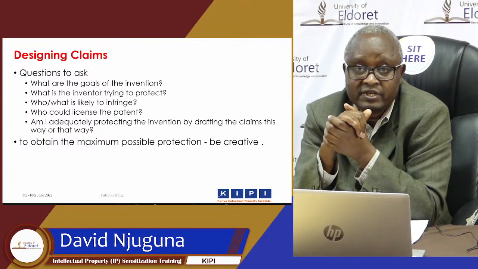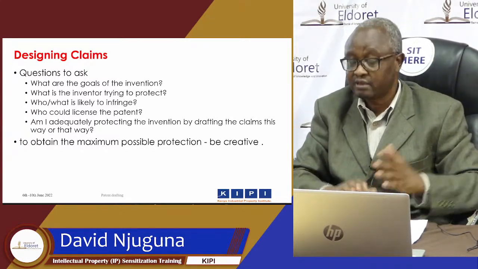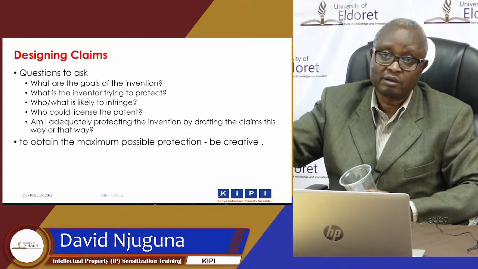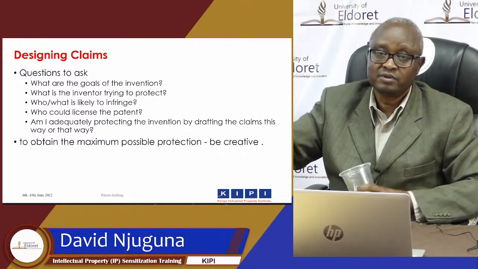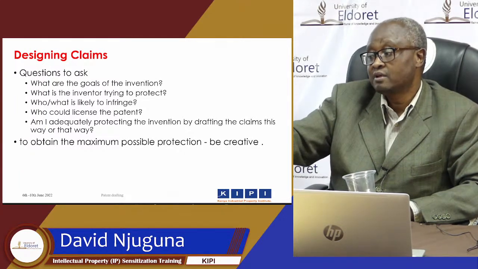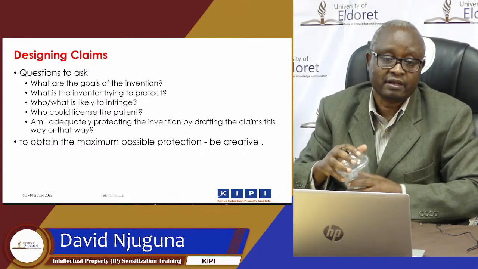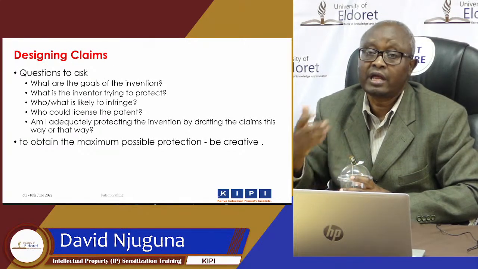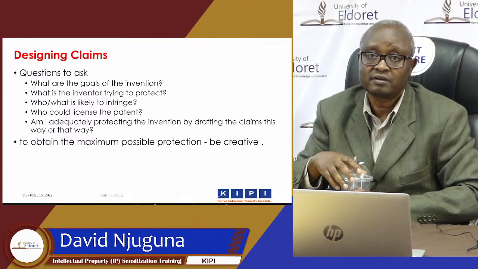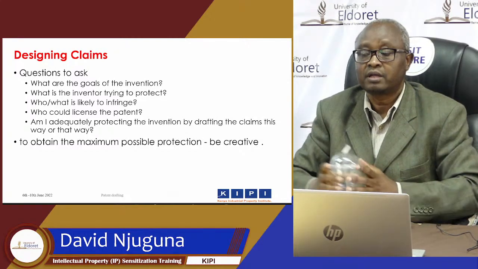What is likely to infringe? You are looking at the possibilities. What can infringe my patent, so that it will help you in terms of designing. For example, if you are talking about the lid, separate from this container, what would infringe out there? Probably you don't find companies selling the lid alone. It's normally sold together as a complete device. So that will help you in deciding how to draft your claims. Who can infringe is the person selling this kind of container, if they put the lid in such containers, so you claim the entire container.